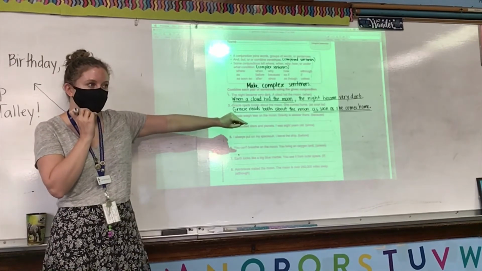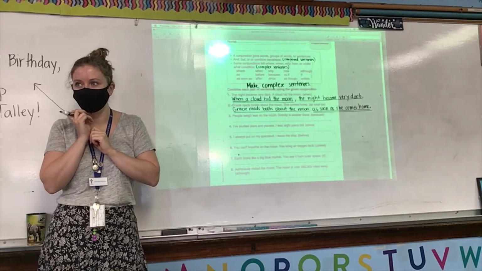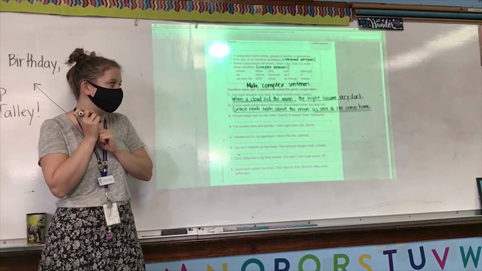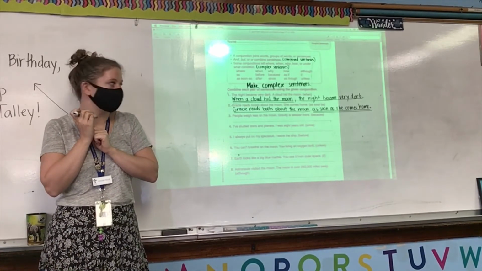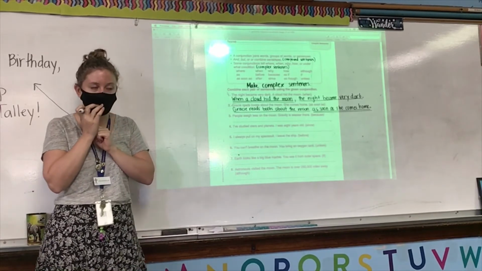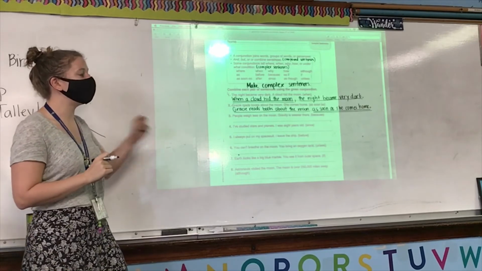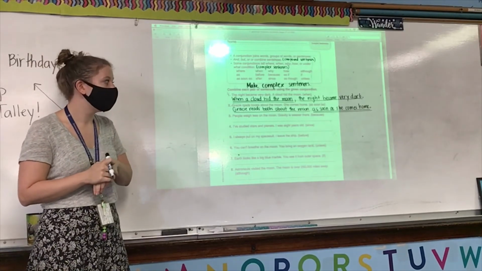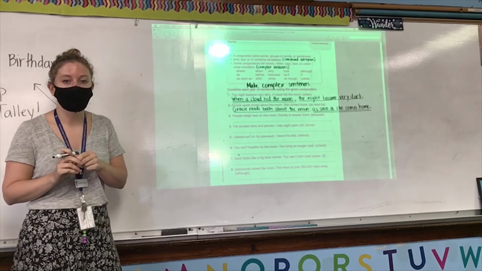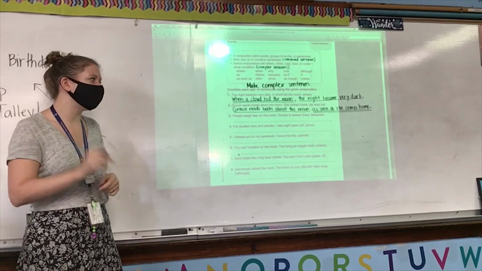She got home, she started reading a book. Whether I have it first, whether she came home first, and then I say she read books about the moon, or if I say she read the books about the moon as soon as she comes home, it still makes sense. But if I said, as soon as she comes home, Gracie reads books about the moon, I would need a comma. But what if I said this?